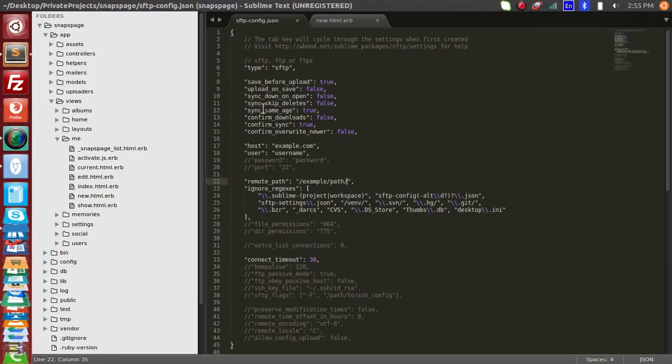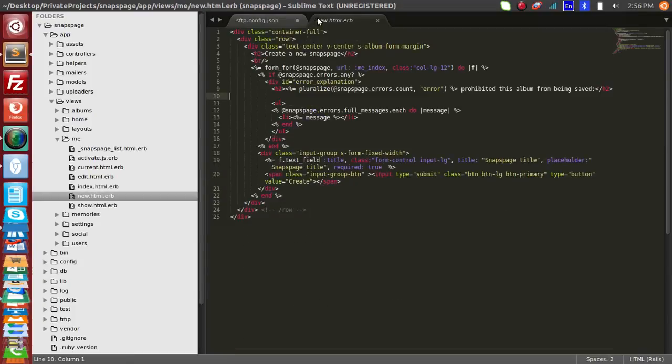over here in this path of the remote server. It can be like /home/Ashish/snapspace. So it's the snapspace, the directory of my project at the server side, and home and Ashish are the folders. Okay, so this is the directory I have provided over here.